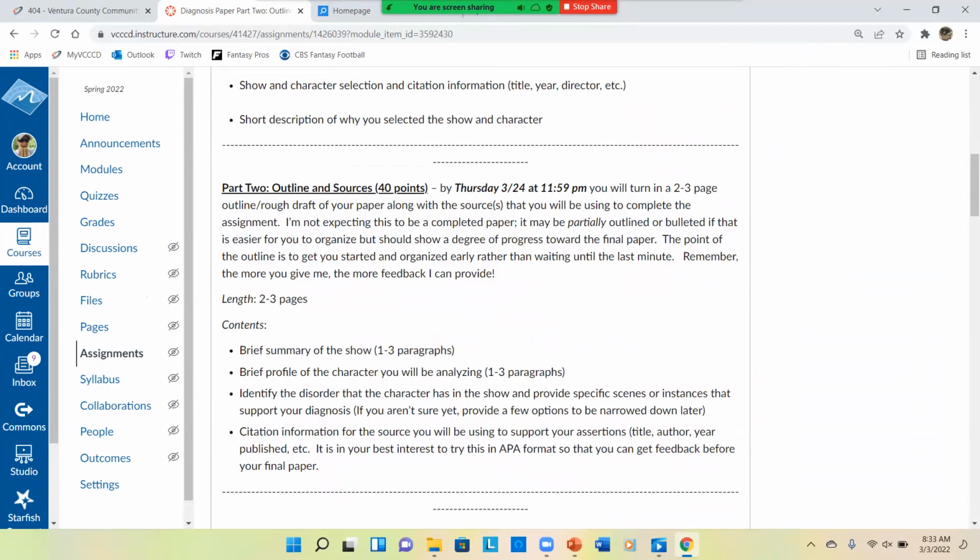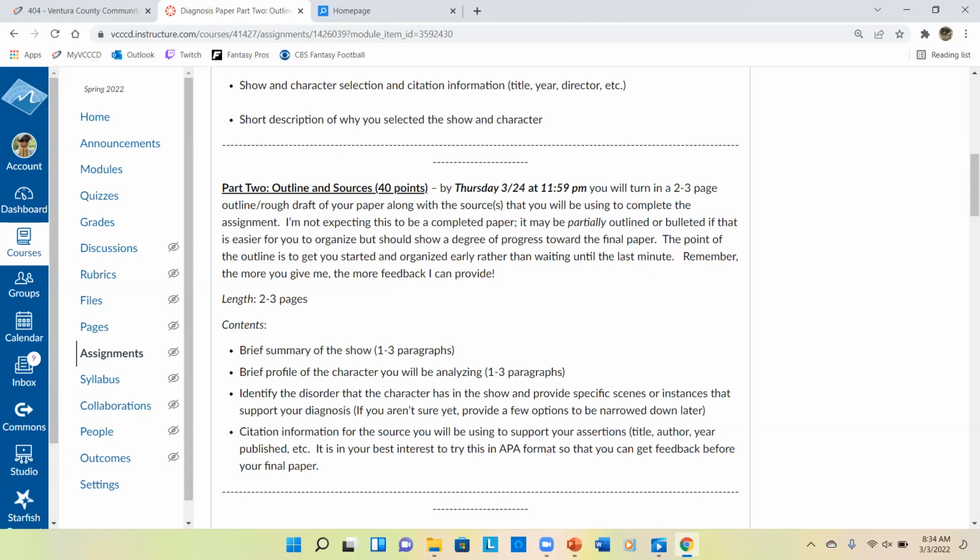And I talked about this a little bit before, but what I want to see in this part of the paper is that you're making some progress toward the final paper. I'll talk about it a little more today and see if you have any questions, because ideally you're starting to work on it soon, right? So you still have 3 weeks. It's due before spring break, which I did on purpose because I want you to actually be able to enjoy your spring break.